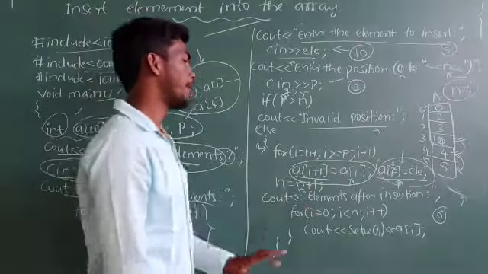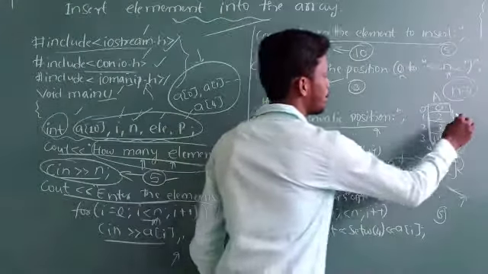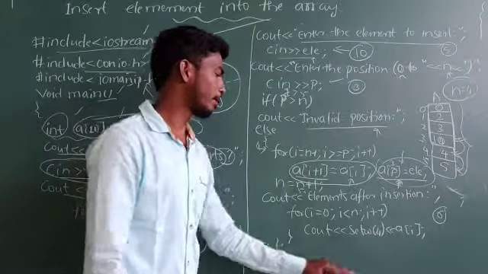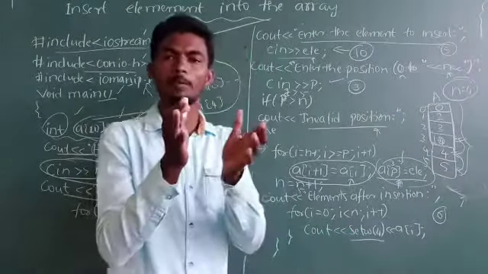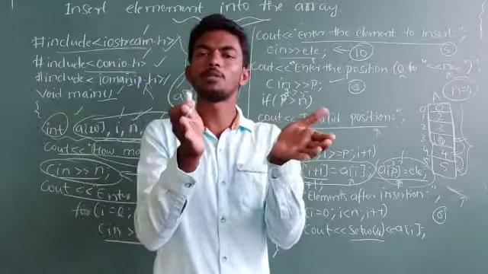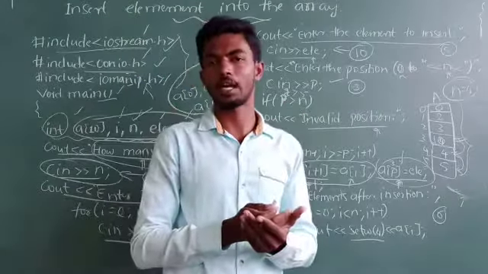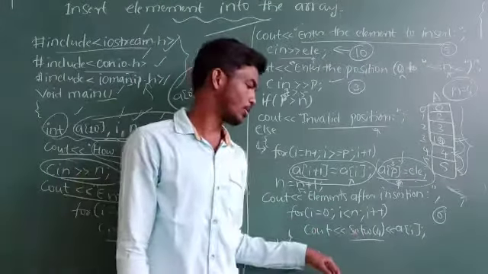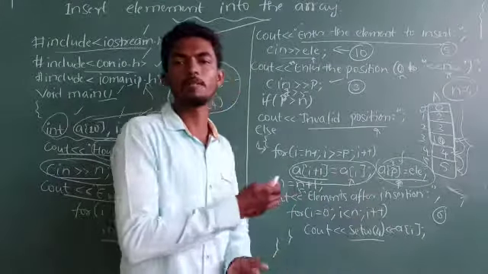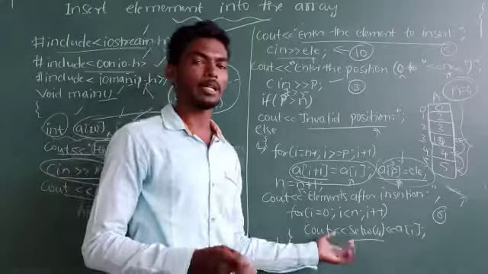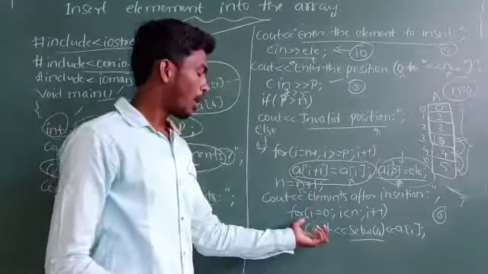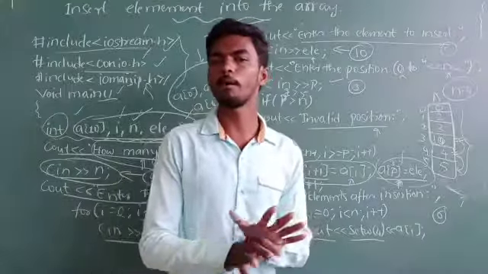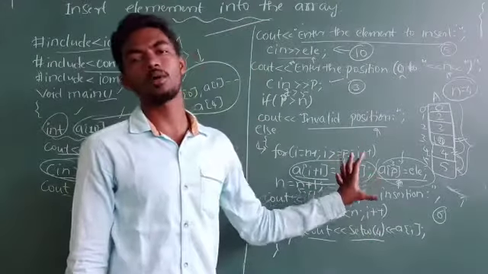See how the elements after insertion will be printed like this. We have used setw here. The setw function gives a gap between different elements. Understood? That's the one. The last statement, getch. They have skipped that statement in the textbook. If you are not writing that getch function, there is no problem, but the output will not be visible to you.